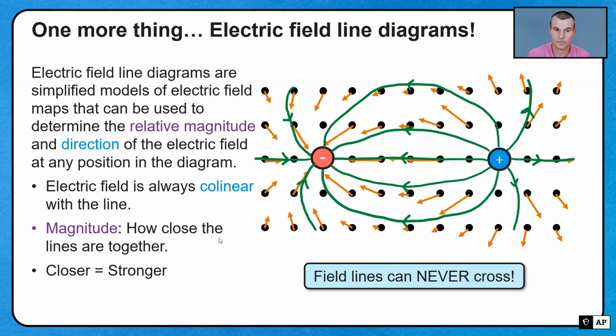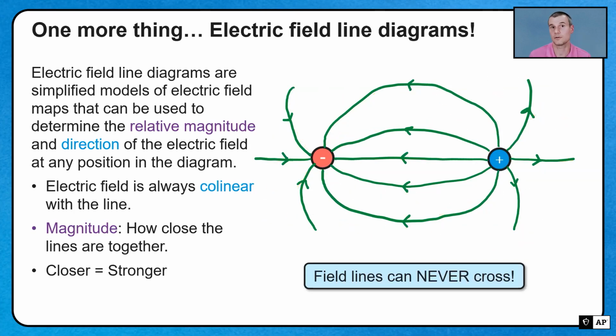That's kind of fun. Brief note that I brushed over before is that field lines can never cross. That would not make sense. That means you'd have one force field summing this way and somehow it sums the other way. So whenever you draw electric field line diagrams, make sure that none of these things cross. This is kind of an overlay of both of them. Let's take those charges away. And this would be what an electric field diagram might look like. So close together, stronger electric field. And then along the line is which way the electric field is pointing at every single one of those points. Yeah, mine's a little bit squiggly, but if you did this all perfect, you'd have these nice, happy, symmetric shapes. Once again, if you search online, you'll find some really fun programs that can help do this for you for free.